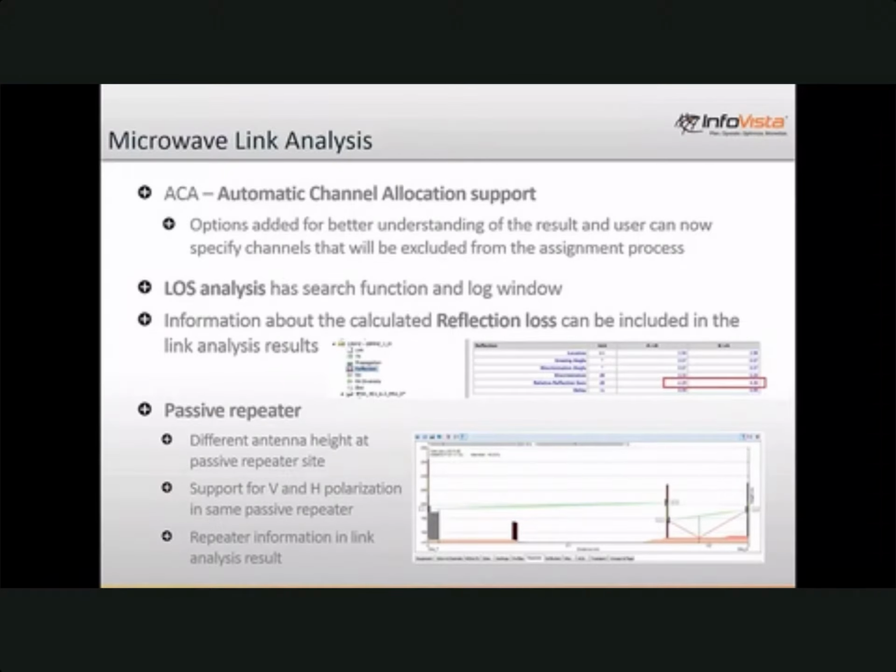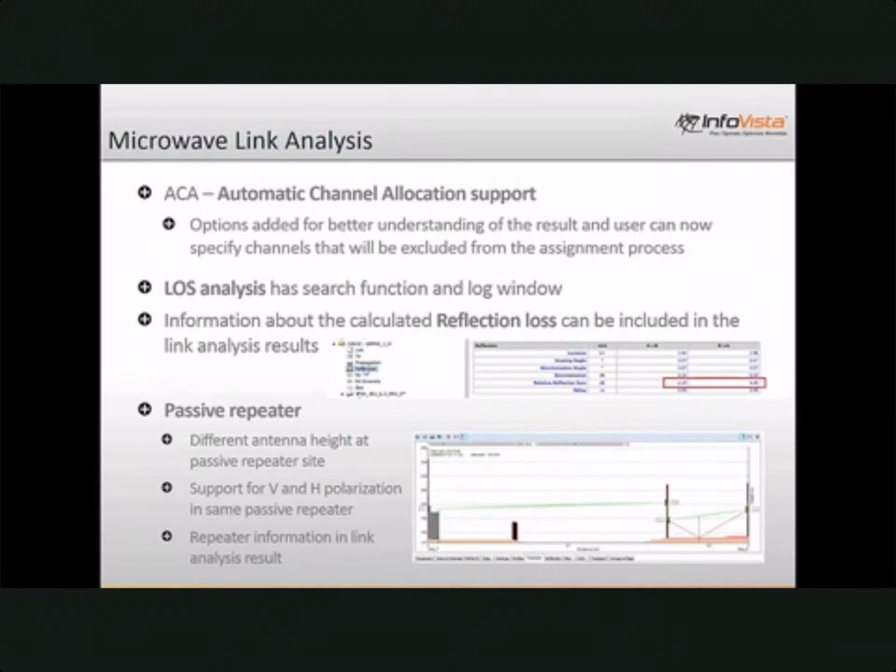The reflection losses, if you have some reflection, earlier you could do that and you could see the reflection, but the loss was not calculated and added to the link analysis result. Now you can choose in the project settings if you want to include the reflection loss or not.